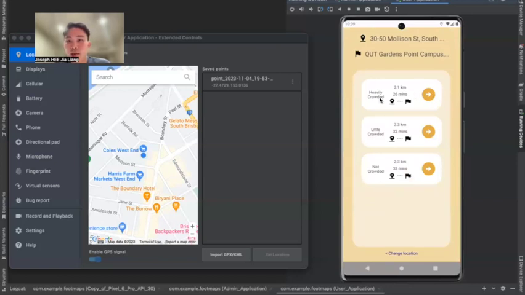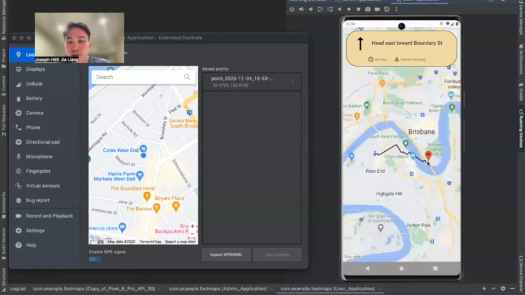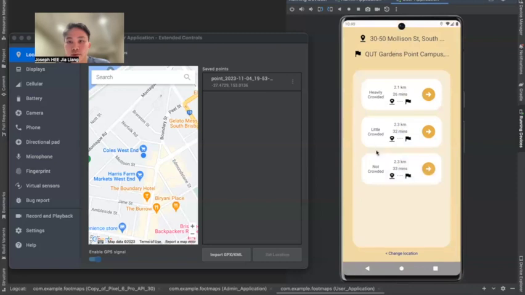Here, you can see that we are recommended 3 different routes based on how crowded they are. I'll just select heavily crowded, and I'm given directions to my destination based on the crowd levels. Ideally, if we go back, these crowd levels are based on the beacon data that we've collected, as well as the data that the user has inputted. Maybe just now when I inputted River Fire Entrance A is crowded, and if that is a point along the route, then it may cause the route to be more heavily crowded when it's displayed here.